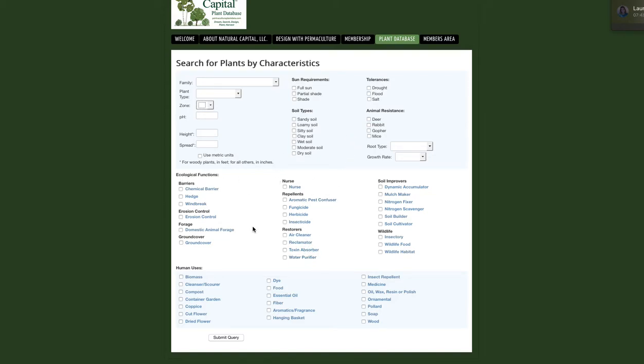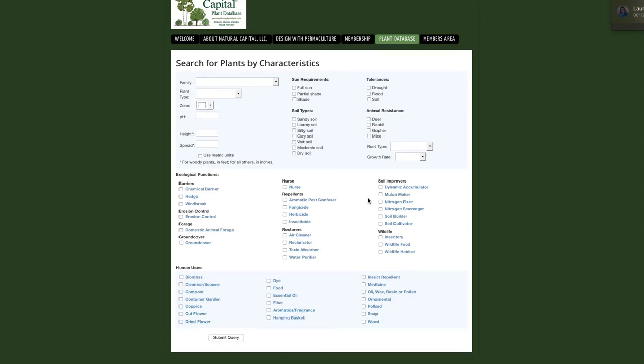So ecological functions that we're looking for. We can add more of those, and very rarely we do. If we come upon something that's major and doesn't fit any of these categories, we can always add another one, but then we have to go back and fix all the rest of the plants that might have that same feature. But these are the ones that generally come up. And the human uses, of course.